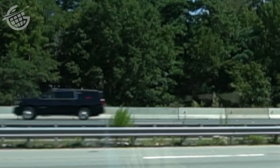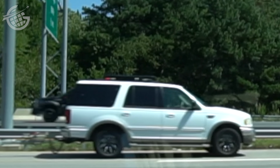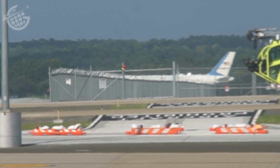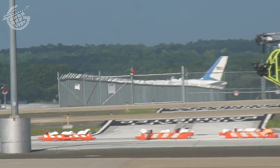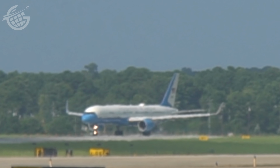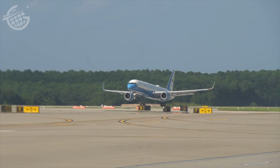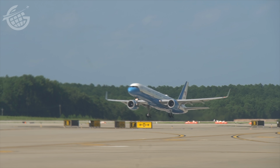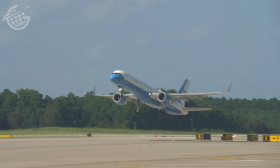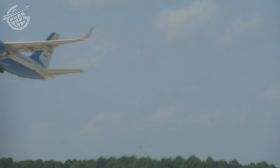But we faced another delay. On our ride over to RDU from my home in Greensboro earlier that day, we noticed a motorcade traveling in the opposite direction on the highway. You see, here in the United States, it's campaign season. North Carolina is a hotly contested state, which means we get our share of politicians. And when the president, or in this case, vice president, travels through an airport, that airport shuts down. And just as we were ready to push back, the vice president was back on his plane and ready to leave too. He takes priority, and we got to see a C-32, a modified 757 known as Air Force Two, depart.